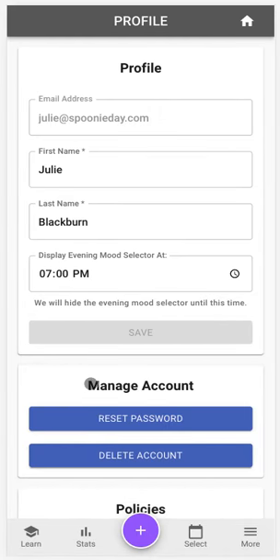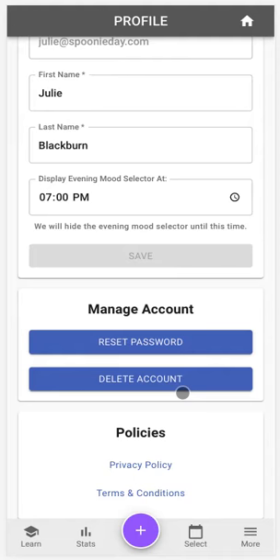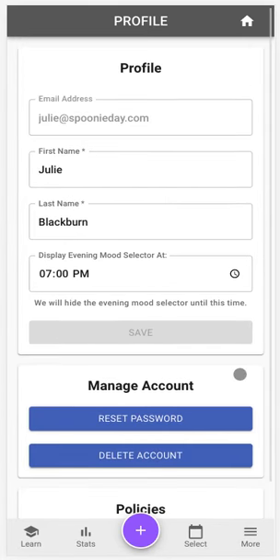We also included an opportunity for you to delete your account. That's something that the iStore in particular wanted in here. You know, as for everybody, they're pushing that out in June. So if you need to delete your account for whatever reason, if Spoonie got you over a hump and you don't want to use it anymore, that's fine. If you want to delete your account with all of your information, that's the way to do it, right there.